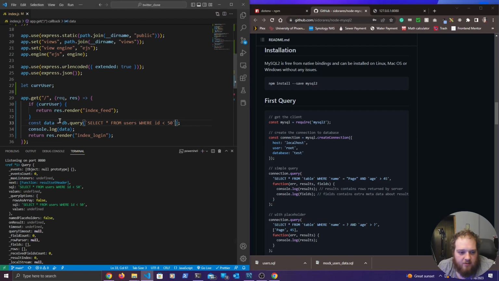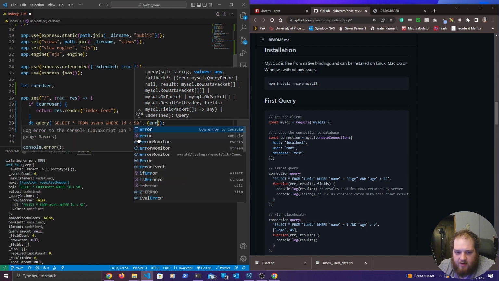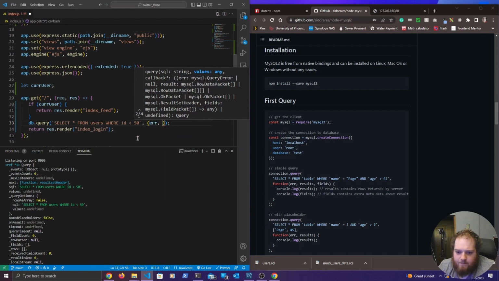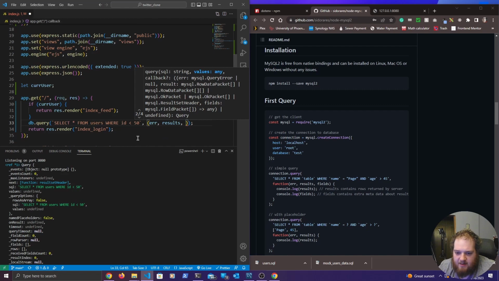So let's just unsave that. We don't need to worry about that, and we don't need to worry about that. So we'll add the callback function here, and the callback function requires 3 arguments. It looks like error, results, and fields.